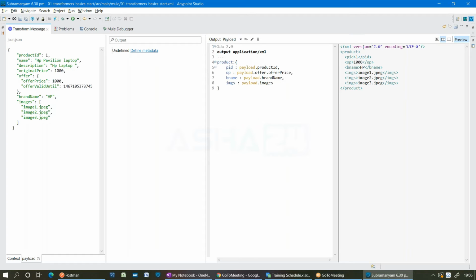Okay. Now in XML, every tag will have some attributes, correct? So here for the XML tag, version is the attribute and this is the value. Encoding is the attribute, this is the value. Right now, for the product tag, I want this PID as an attribute value. How to get it? Very simple. After the product, use the at symbol and two parentheses, and take whatever you want to add as an attribute into it.